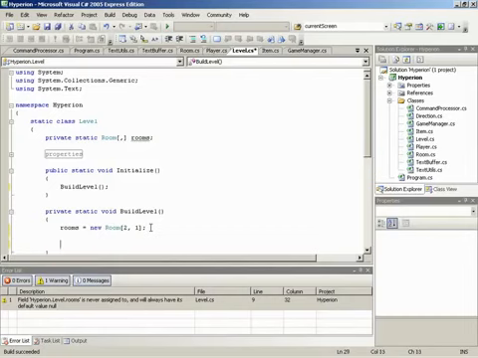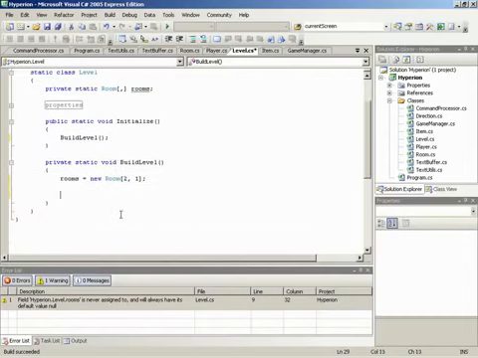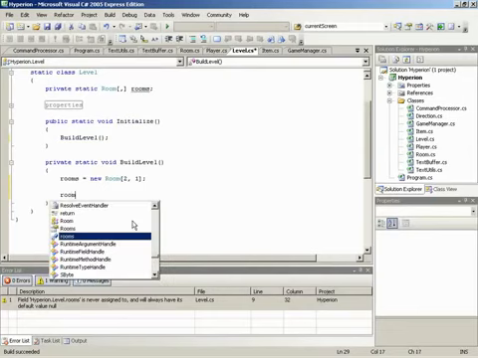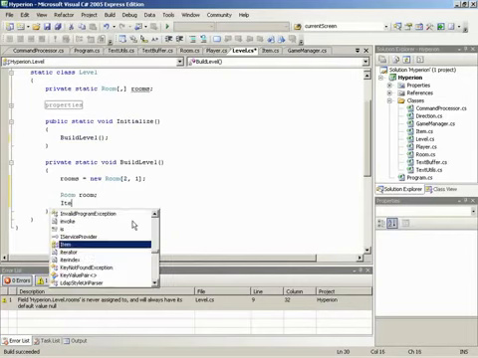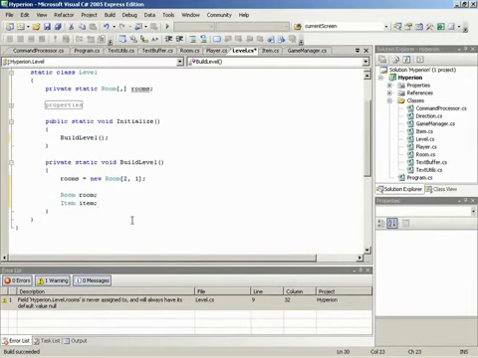Okay. Now we need to make 2, I guess you would almost call them in this case temporary variables, variables which can temporarily hold a room and an item so that we can use them later or use them multiple times. So I'm going to have a room variable of type room and an item variable called item. So basically he's just declaring 2 variables there, and these variables hold objects. The room variable with a smaller r is going to hold an actual room object when we create it from the class, and the item variable is going to hold an actual item object when we create an item.